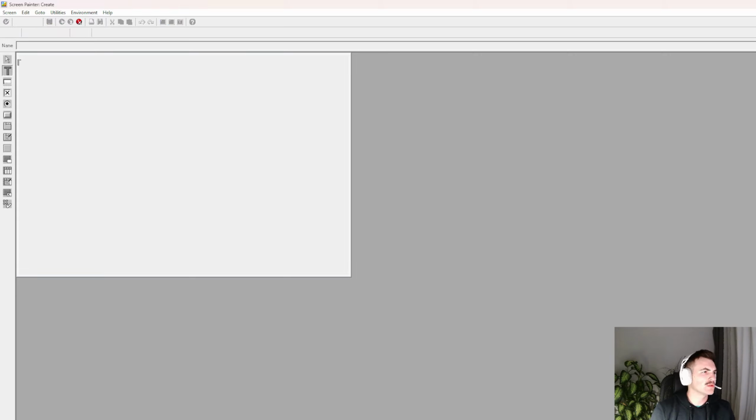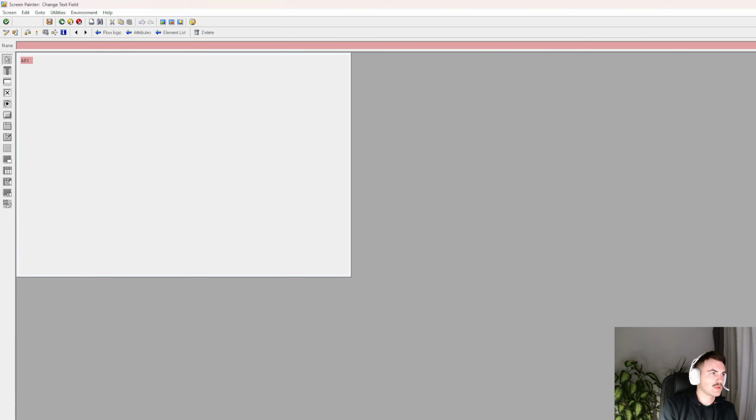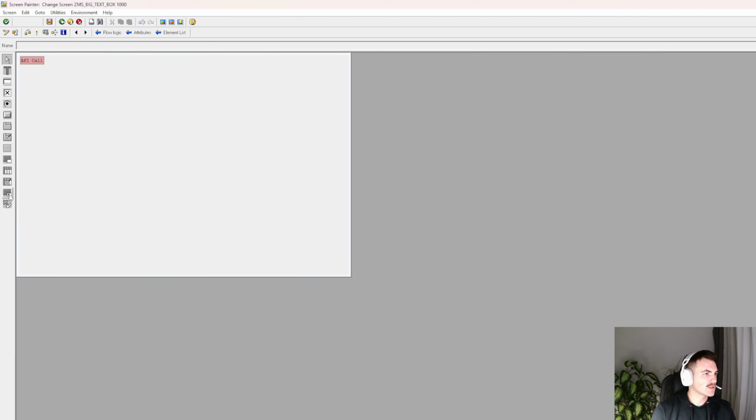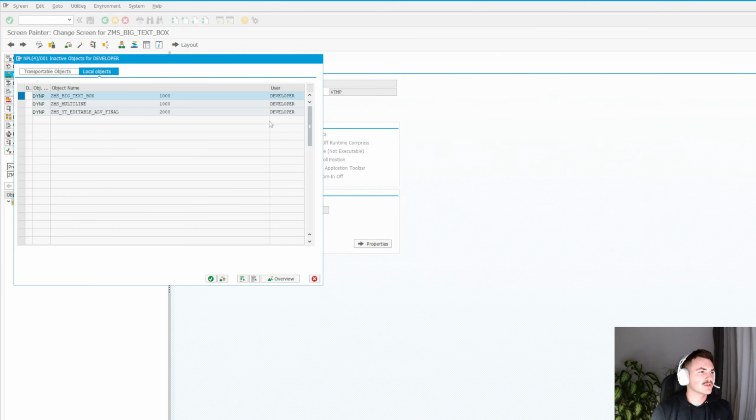First one is going to be the label, which doesn't really matter. But let's do API call. And now select a custom container or custom control. And let's make it, let's say, this big. And let's name it CC for custom container API. So I usually call the custom control... wait, was it? For one second, it was something else. I don't know. Custom control CC API. Close it. Control F3 to activate.